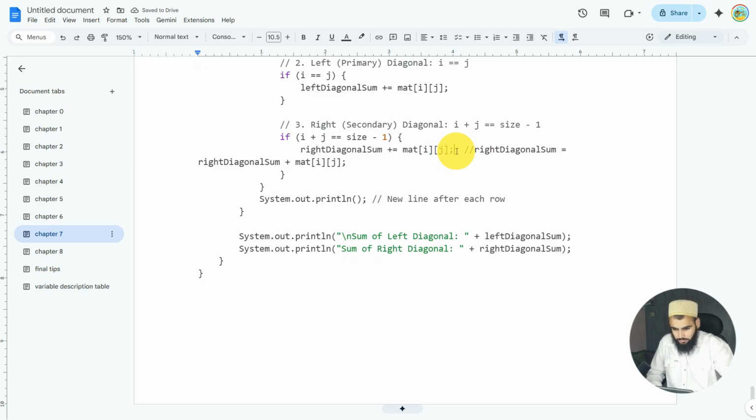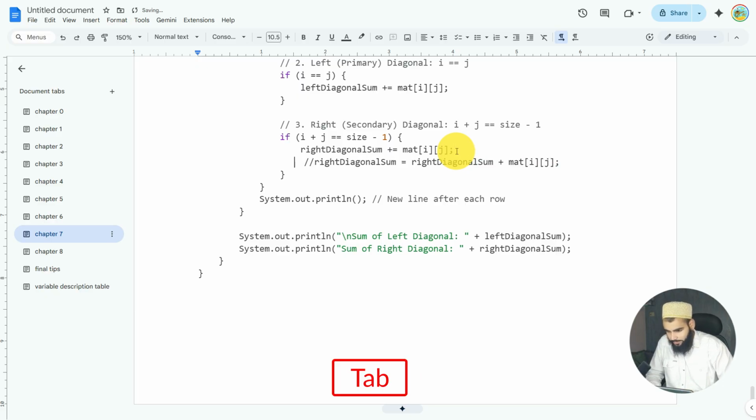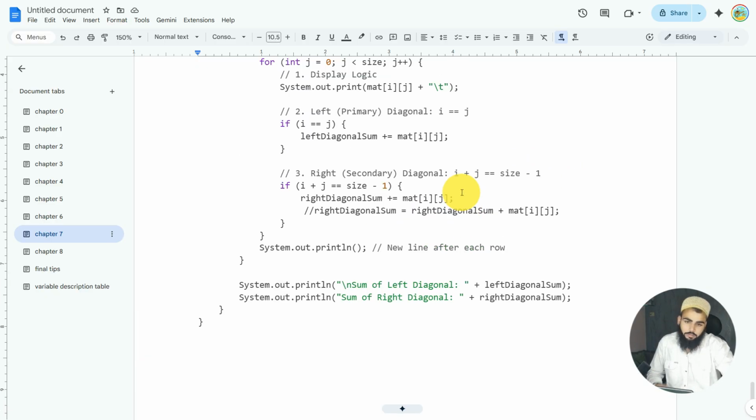So this is very important. In the left diagonal also it is the same thing, and in the right diagonal also we have the same thing. It is quite important to understand that this is shorthand, and both the equations are the same. The meaning of shorthand is nothing but add this particular variable, and then add it with this matrix of ij.